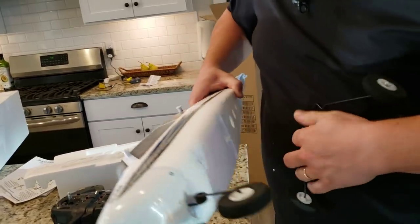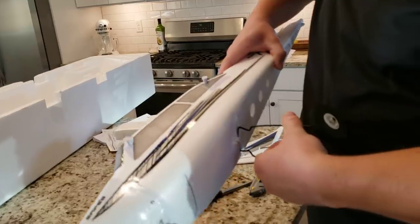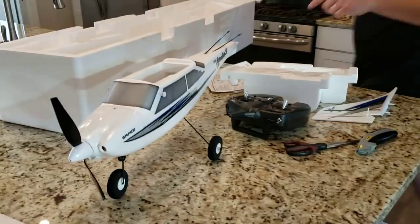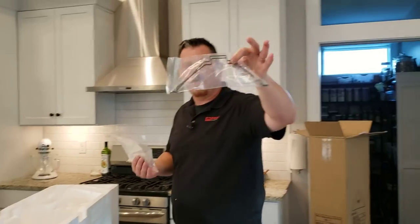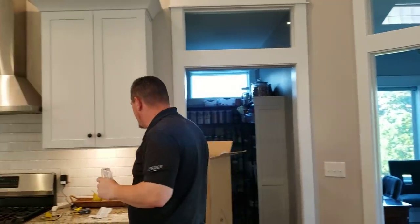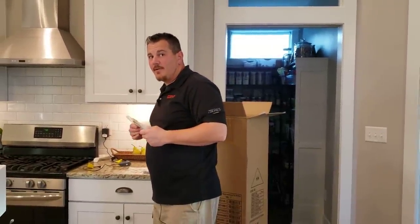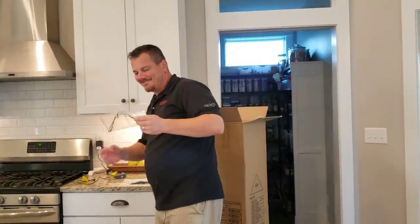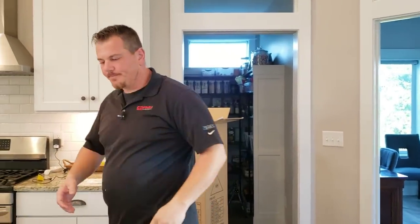I'm just going to stick this in here because I'm sick of flipping this thing back onto its wheels. You just kind of squeeze it like this, slide it in, and then let go. And there are some keepers that we have to install in there. So now this kit also comes with float adapters. So you'll want to keep these. What I do is I don't keep the boxes anymore because if I did, we would have to hide them in our attic when we sold the house in an inaccessible area of the attic. So this I'm going to keep with my manual for future use.